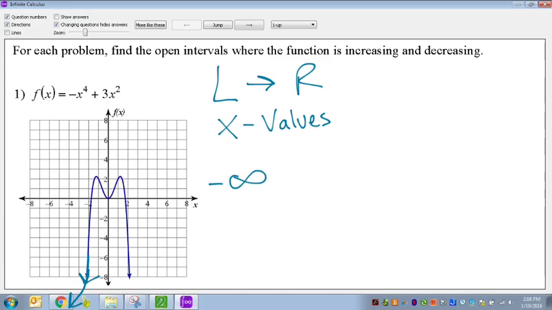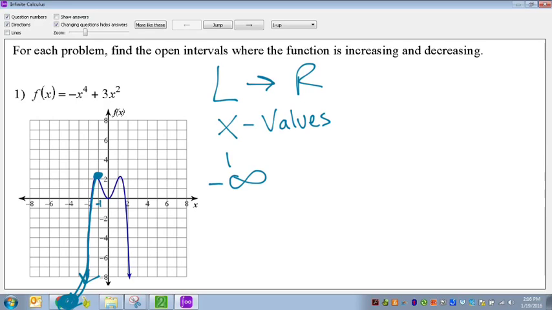So, negative infinity. And starting at negative infinity, which we'll just say is here on the Google Chrome symbol on my computer, it's going up, up, up, up, up, until it gets to about right here, right? It's going upwards until it reaches that point. And I know it's not exactly there, but we could just guesstimate where that is. So right there is about negative 1 on the x value, right? Because I don't care about the y value, I care about the x value. So it's going up until it reaches negative 1 on the x value.